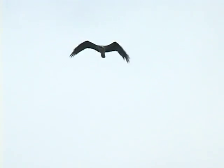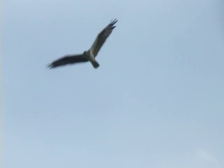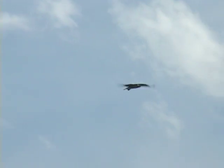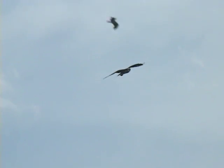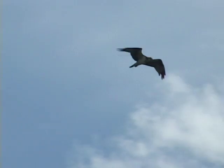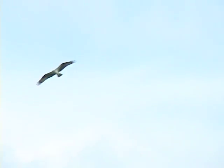How would somebody, if they see them, do they have a different outline in the sky compared to some birds if someone were to see them overhead? It would look like a large hawk, which it is. Sort of has a kink in its wing, white underneath, dark on top, white head, dark line through the eye. And the female is a little bit more streaked on the breast than the male is. And he's actually a little smaller and slimmer also, which is typical of the raptors. Females tend to be larger.